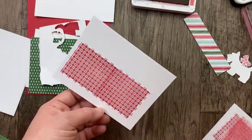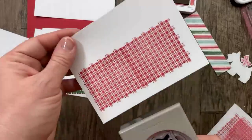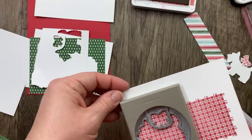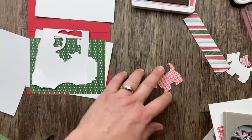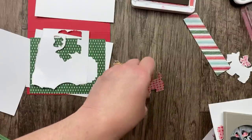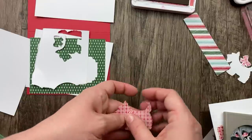The other thing you could do, now that I've stamped this, is punch your Scottie dog either with the ribbon or the dog, right? Isn't that cute? Just like that. I mean, there's not a plaid dog. Dogs don't come in plaid, but it's cute for some creative license.